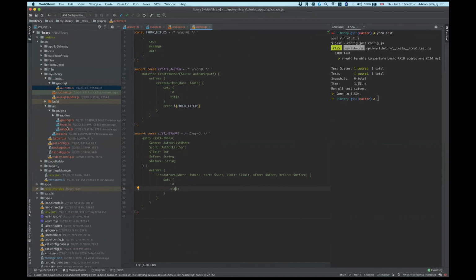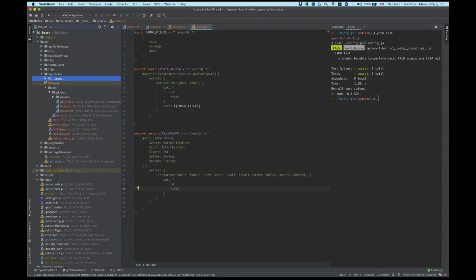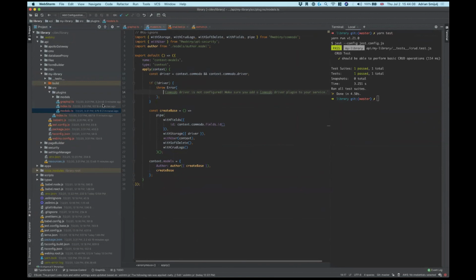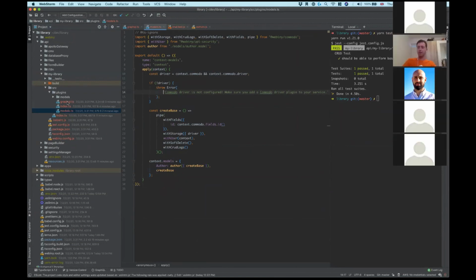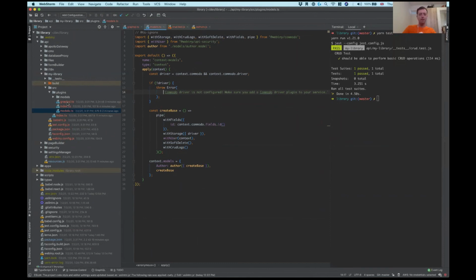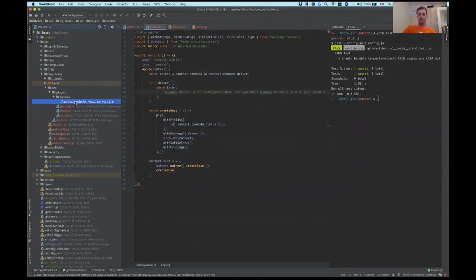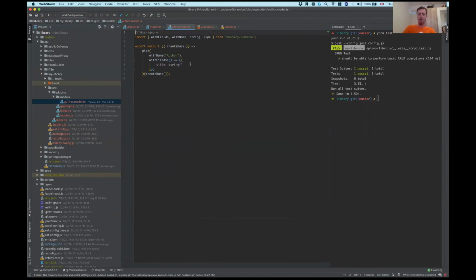All right, so now I wanted to show you how you can actually expand this API. We will do this on the existing author model that was created for us. If we take a look at this author model, once again, I'm not going to go too much into the Commodo.